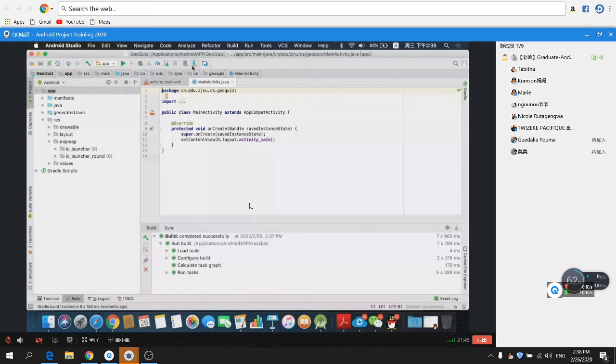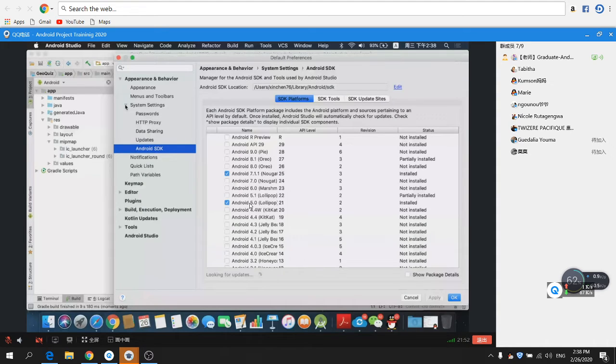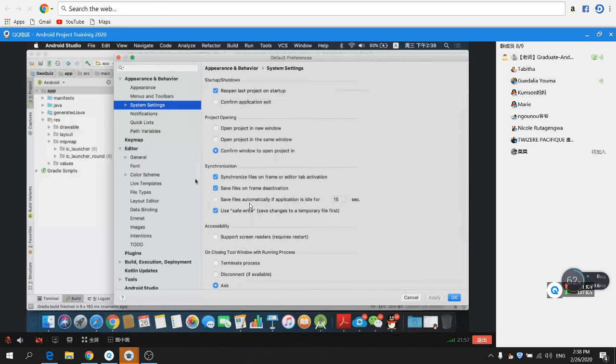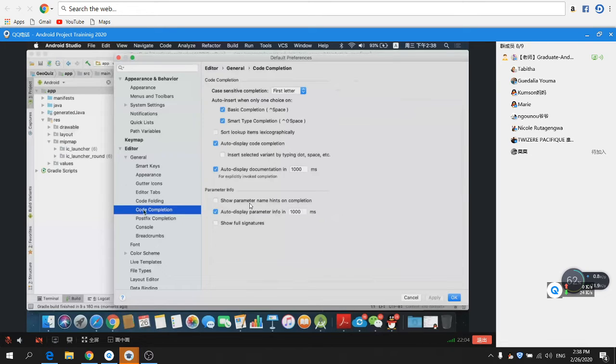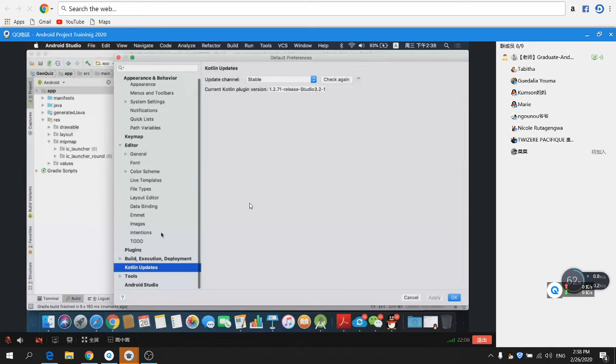In the toolbar, we can see the SDK manager. Something you also have to pay attention to is maybe in your application, you can see the coding things, and you can find out if it is Kotlin first or not. For me, it's not Kotlin first because I'm using an older version of AS.